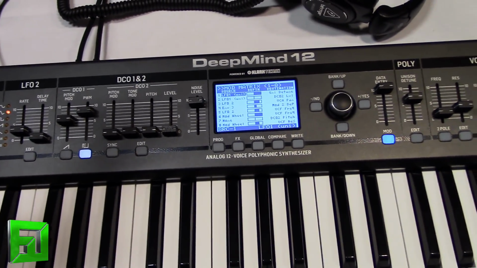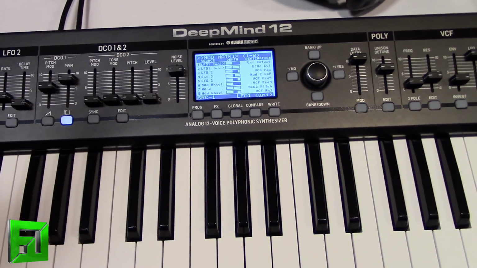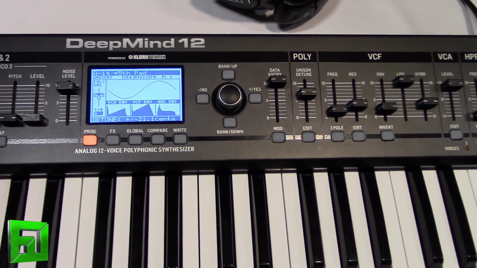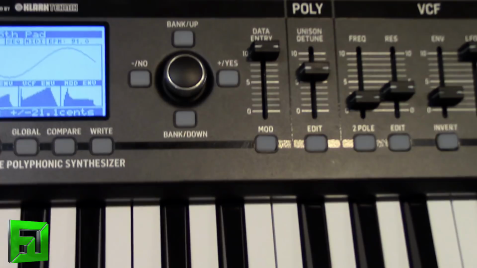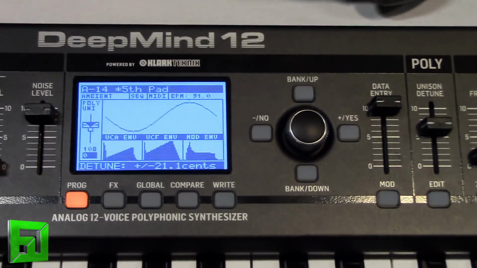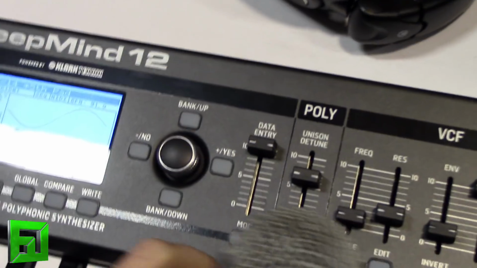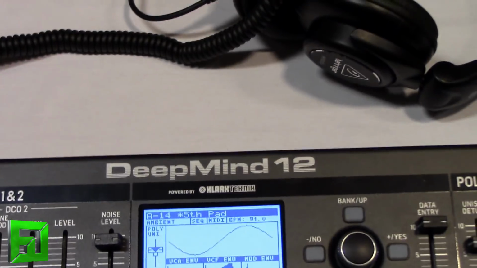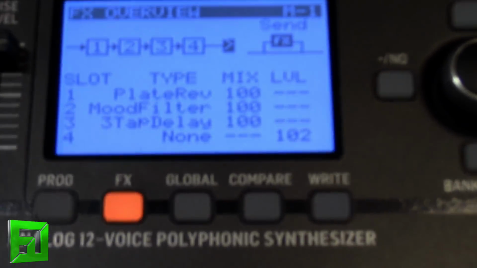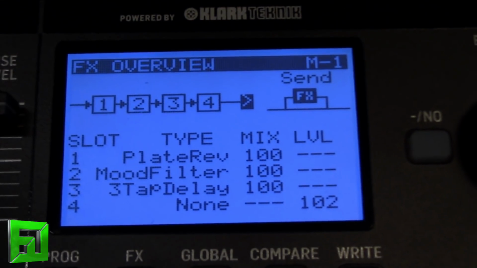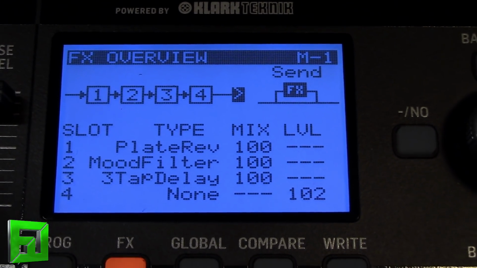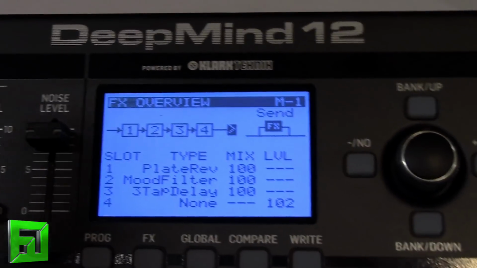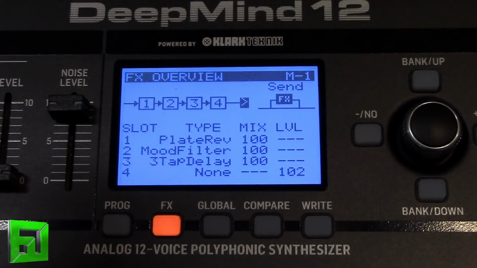So what are some features on here that you personally are excited about? What are some things that you feel separate the DeepMind 12 from other synthesizers? Probably something everyone's going to hate, but I love the effects, and I know that's not a very analog thing to say, but I love the fact that you can play with the effects and modulate them. For me, it provides that extra thing. On analog synths, you typically can't do that. But you've got so many options. Guys have been adding reverb tails on the mod wheels. They've been adjusting compressor thresholds. They've been playing with additional Midas EQs and the effects and sweeping them.